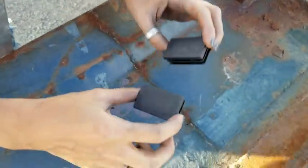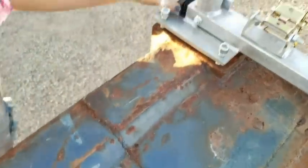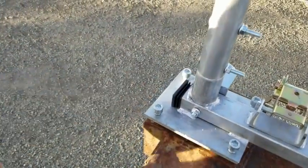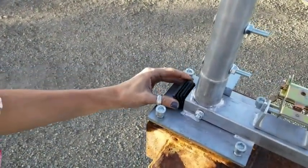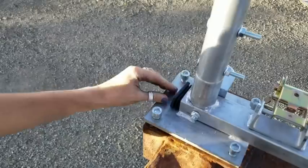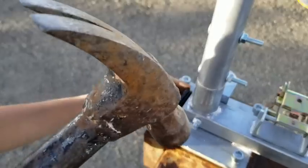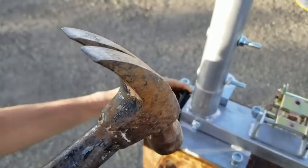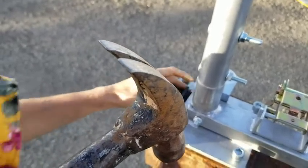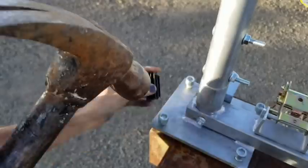We got four of these. Two on each corner, two on each container. These are plastic end caps. And push them in. And then you're gonna give them a love tap. One doesn't fit, you flip them. When it doesn't fit, you take another one.